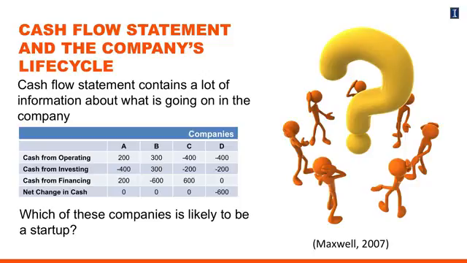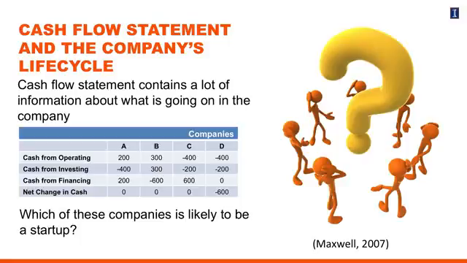For you to understand that better, I actually want you to work with an example. A simplified example before we go back to the cash flow statements for DirecTV and Cablevision. Let's think about what's going on with these companies. We have 4 companies here, A, B, C, and D. And I gave you the main items that you see in a cash flow statement: operating, investment, and financing cash flows.